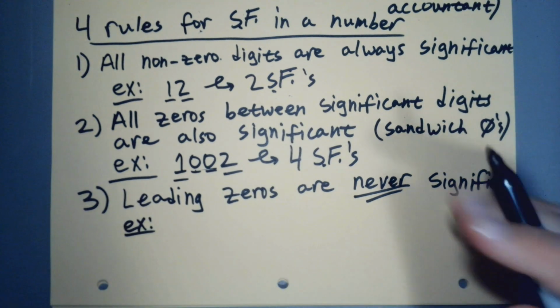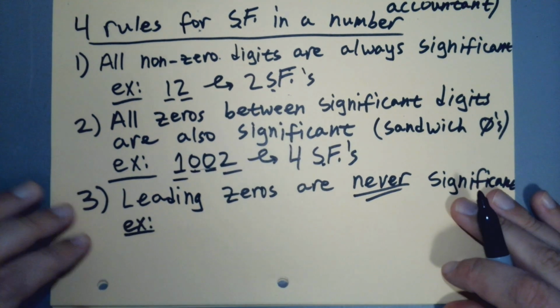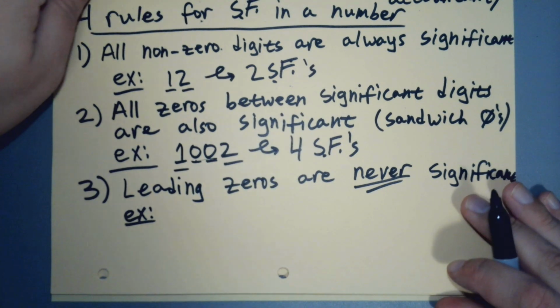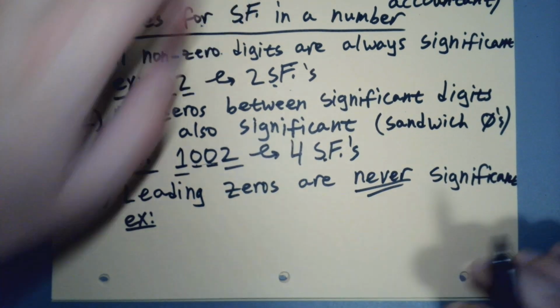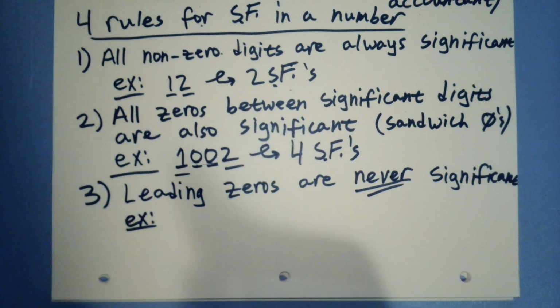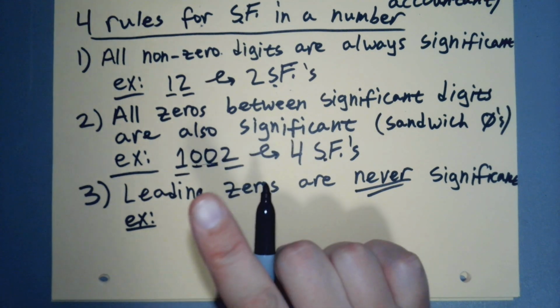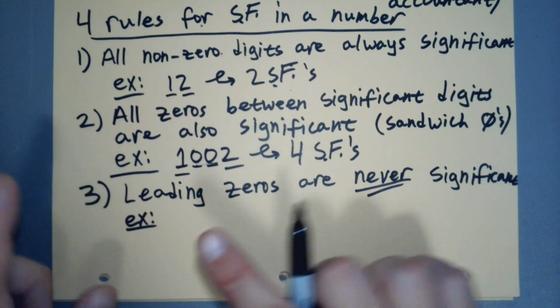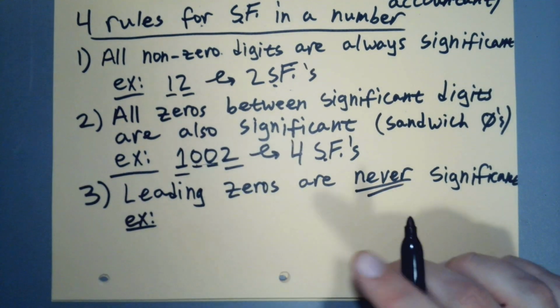Next thing you know, your car is gone, your wallet's gone. They've stolen your social security number, and they know your mother's maiden name. So it's game over, checkmate, goodbye credit rating. That leading zero is going to run it into the ground because you can't trust them. They are never significant. Rule number 4 is going to make you think you can trust leading zeros. We'll talk about that in a little bit.